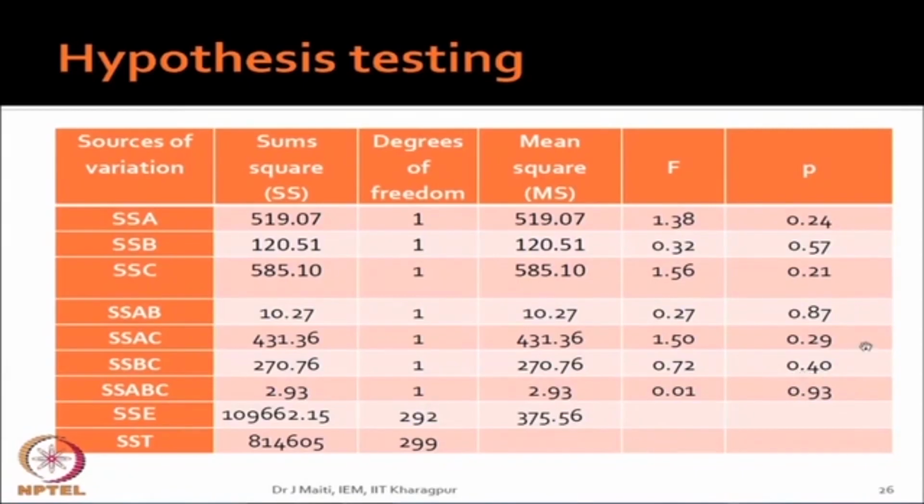Getting me? So far what I have shown you is that yes, there are some significant factors and some significant interaction effects, but here we found that hypothesis testing is saying that none of the factors are contributing. Then what will we do? Your work ends here. What is the point in carrying forward? It is not required. So, why has this happened?